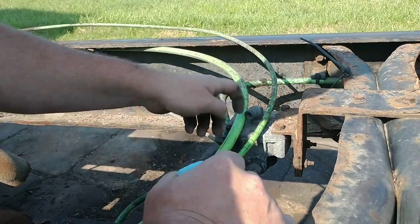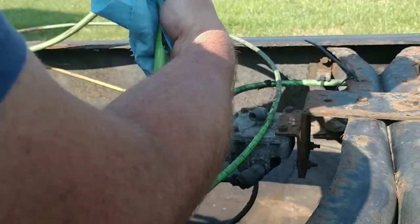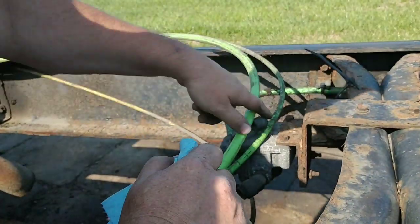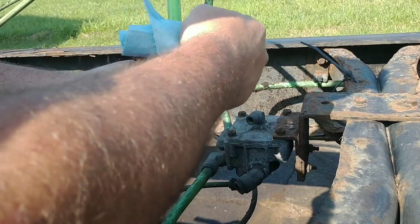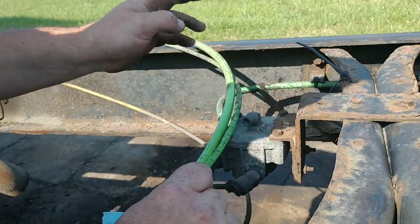So now we're going to cut these. These are push to connect fittings, so it's very important your line is very clean. Usually I'll take this and a little bit of PB Blaster on a towel, clean it off real good before we shove it in there, because it seals on an O-ring. So you need the outside to be very, very clean. So let's get this cleaned up and I'll show you how to do it.